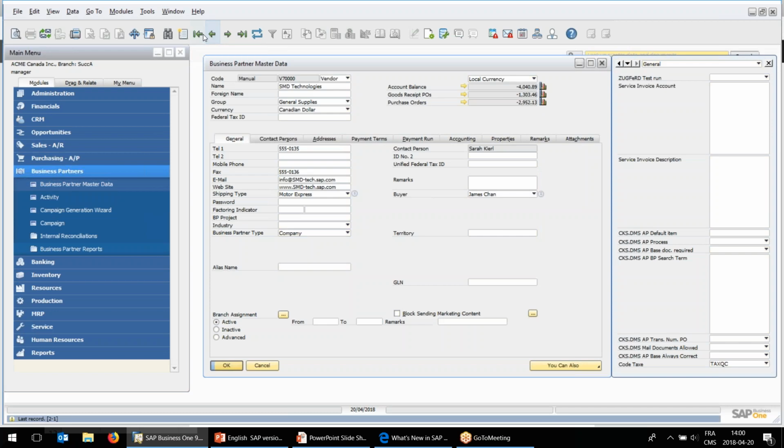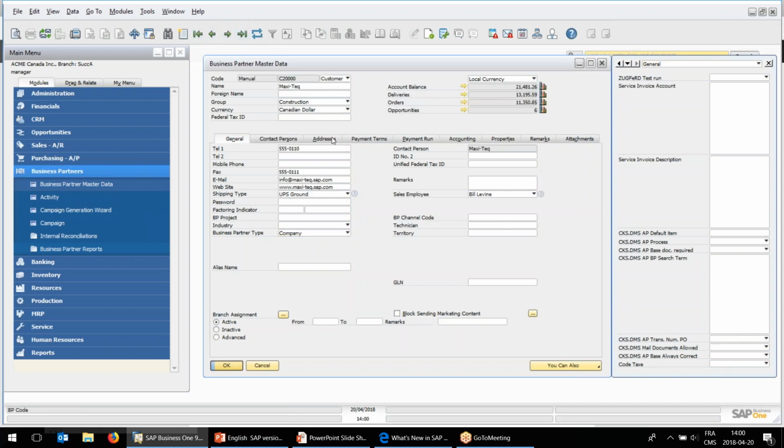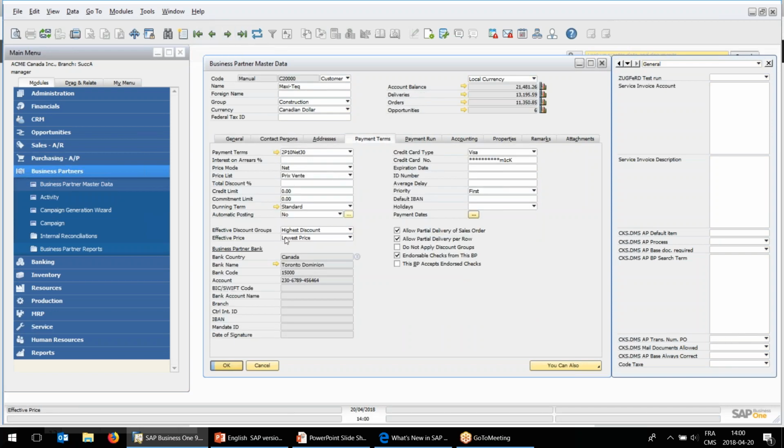Let's pick up a customer. Here, we can decide if the effective price will be the default priority, the lowest price, or the highest. What is the default priority? It is the way SAP has managed prices since we know SAP. We have a hierarchy between the special price, the discount group, the period and volume discount, and the price that is linked to the price list.